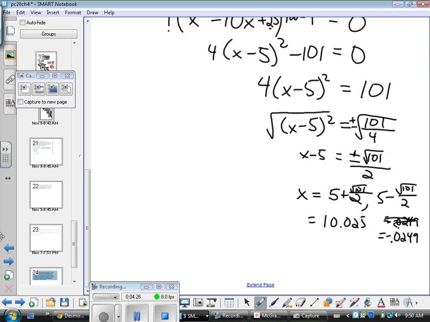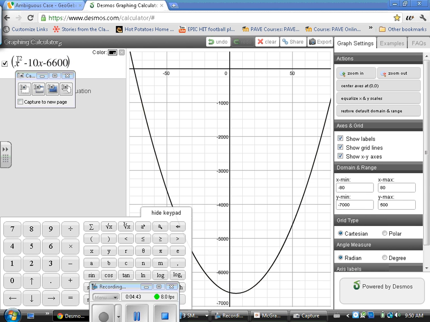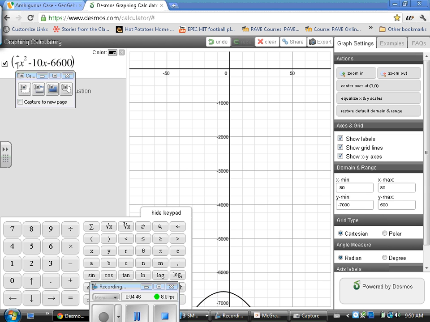Let's put that into the graphing calculator. We'll do our original equation before we did anything to it, just to get the most accurate answer here. So I think it was negative 1 over 5 x squared plus 2x, and plus 1/20th. I'll just put these things in brackets just in case.